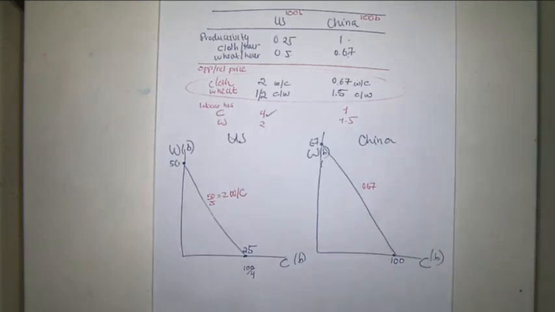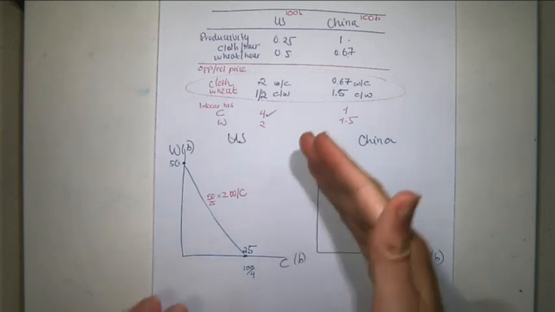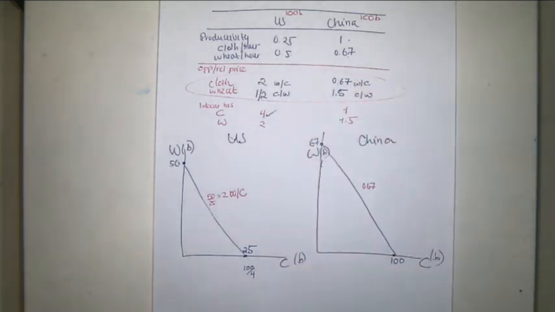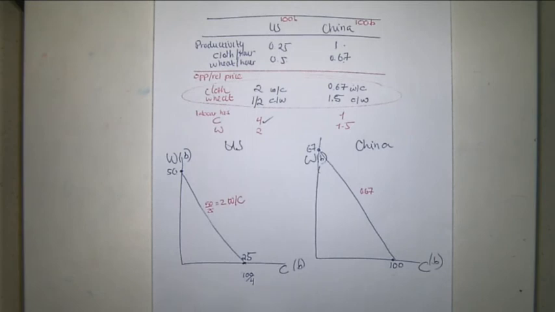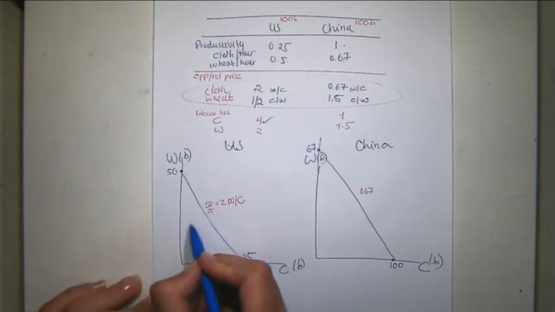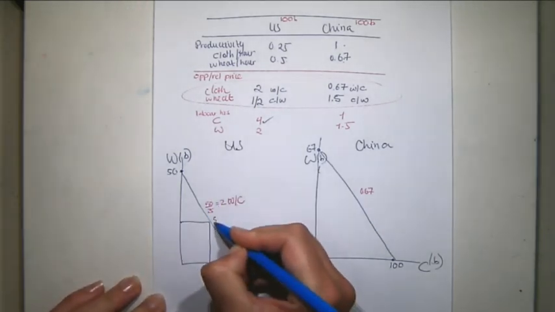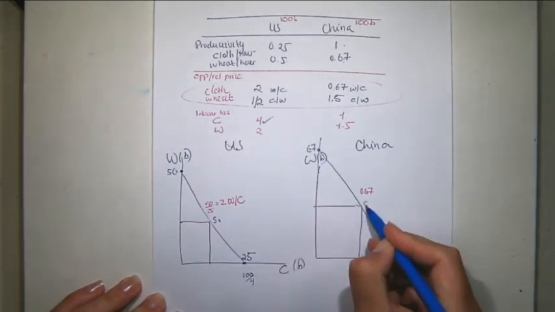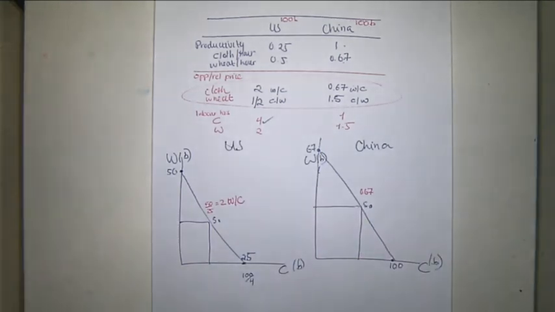Let's just use these graphs for a minute to compare the two economies. Can you see that the PPF in China is overall larger than the PPF in the US? So it's allowing the economy to produce and consume at a higher point, which reflects the fact that China has absolute advantage in everything. If both economies before trade start off at point S0, point S0 in China is higher than point S0 in the US. It has absolute advantage.